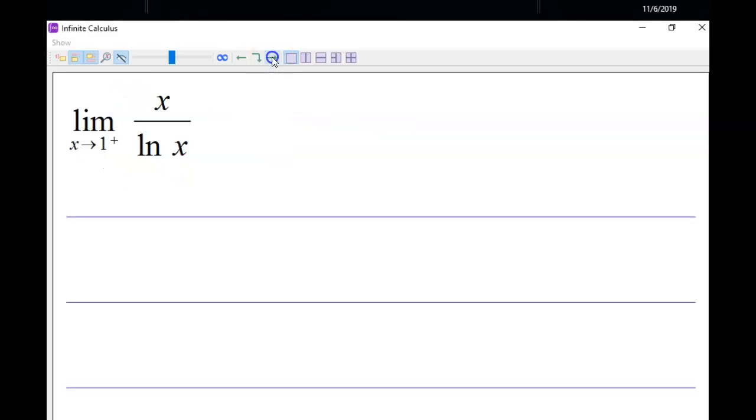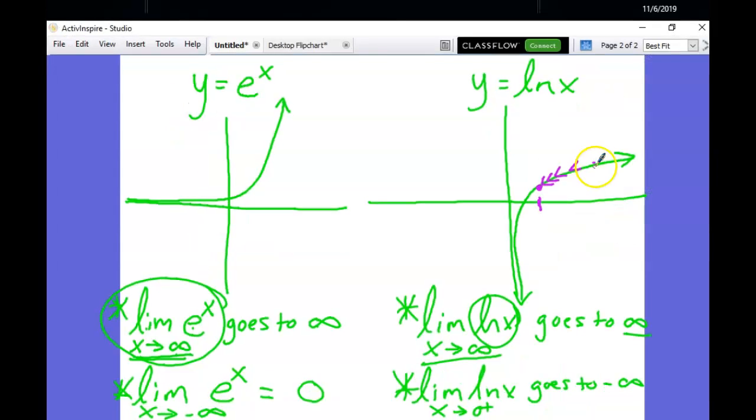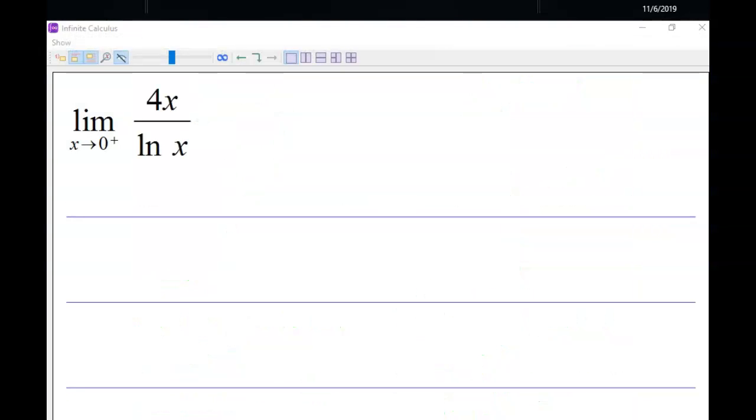All right, last one. Now this one is approaching 0 from the right. That's like what we talked about. As you approach 0 from the right on an ln function, it approaches negative infinity. So direct substitution here gives me negative infinity, and this gives me 0. Now let's interpret that. So when you have infinity on the bottom of any number, even if it's 0, the answer is 0. So there you go. Pretty chill.